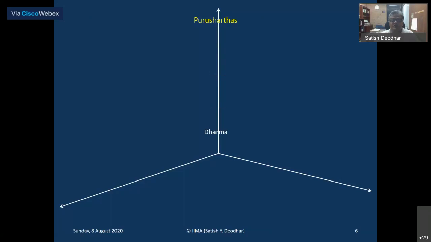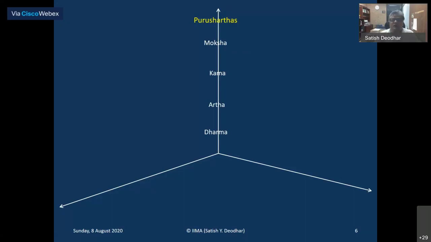One is dharma, second is artha, third is kama, and fourth is moksha. So there are 4 objectives of life. Dharma means not religion, but righteous conduct or moral conduct. So everybody has to have moral conduct. Then of course artha is required. In fact, Kautilya says, artha eva pradhan iti Kautilyaha, artha mulo dharma kama viti. That means artha is the basis on which dharma and kama and others are based.